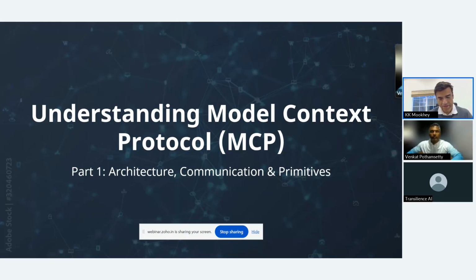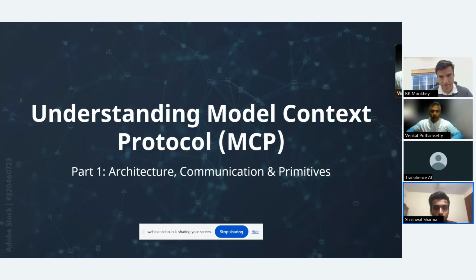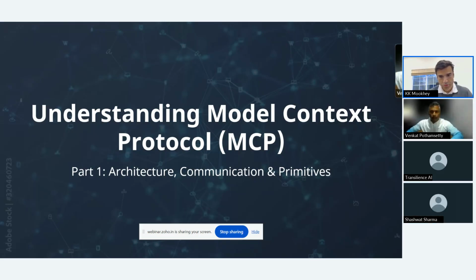So MCP is becoming the de facto mechanism to connect your LLM client to capabilities out there.